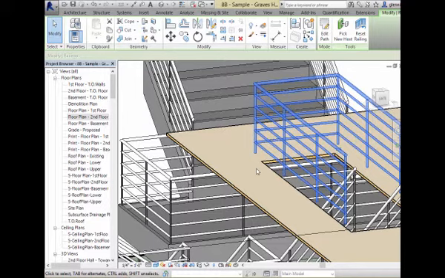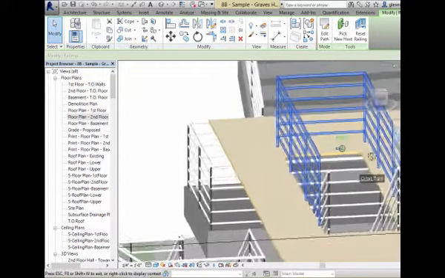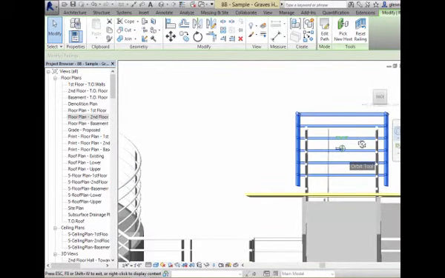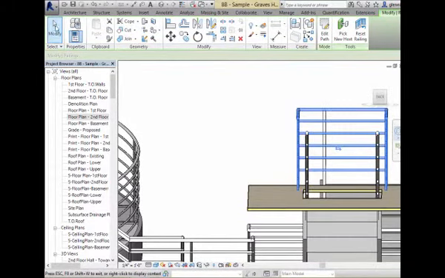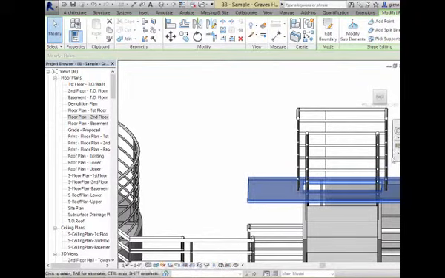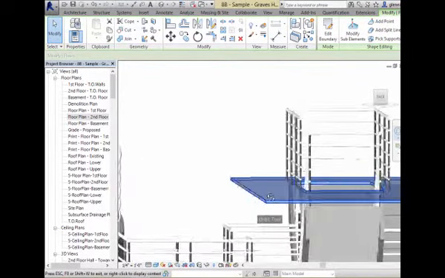It says second floor, top of floor. Let me just orbit around a little bit so I can see better. Looks like my floor is actually hanging low. Ah, the top of the floor does have an offset. There's always something going on. I don't know why I have it set up that way, but let me bring the floor back up to where it wants to be. Okay, that should look a little bit better.